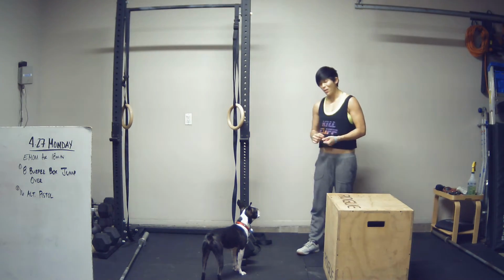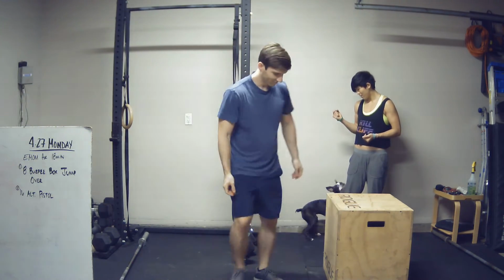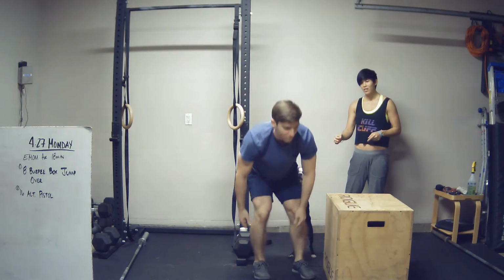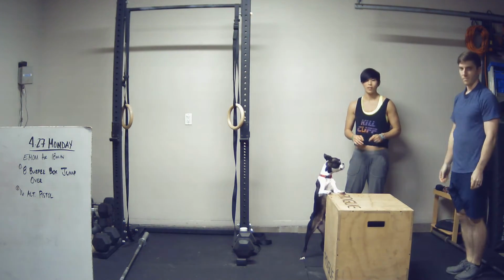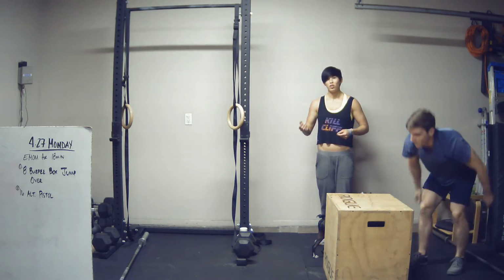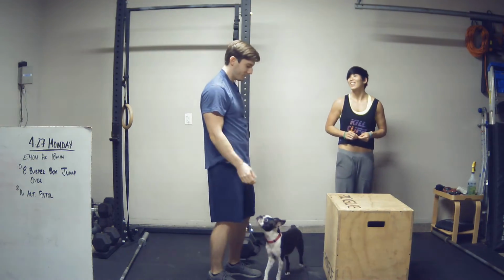So Mark's going to come demo a rep for us. Come here. Sit. All right, so he's going to face sideways. Burpee, chest touches the ground. He's going to jump up and land on the other side, right? And that will be 1 rep. And he'd go down for his next rep. Get up and then jump over. Right? And that would be 2 reps. Good boy.